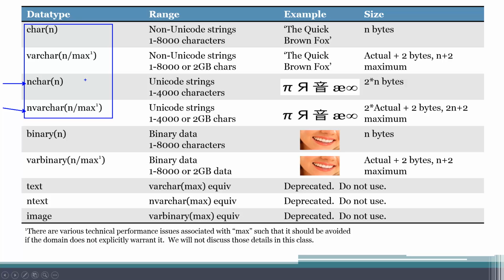Now always, whether you're developing your own application or you're preparing for the certification test, you always want to choose a value, an N, that's going to be the smallest possible value that still encompasses all of the values you might get. So given the choice between, let's say, a VARCHAR 50, a VARCHAR 100, and a VARCHAR max, if you know that the data input that you're going to get is going to vary between 10 characters and 60 characters, obviously a VARCHAR 50 is not going to be big enough. A VARCHAR 100 would be big enough, and a VARCHAR max would be big enough. You want to pick the data type that's the smallest but still covers your domain. So the appropriate choice there would be a VARCHAR 100.